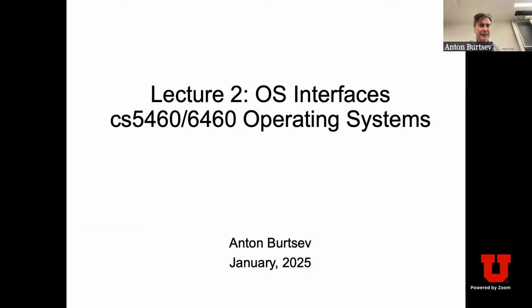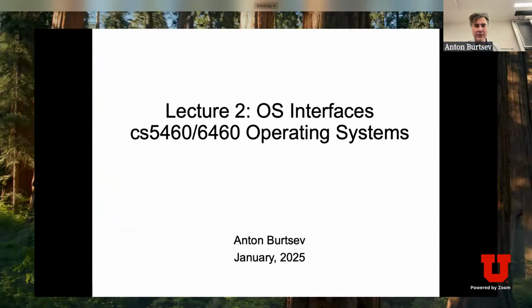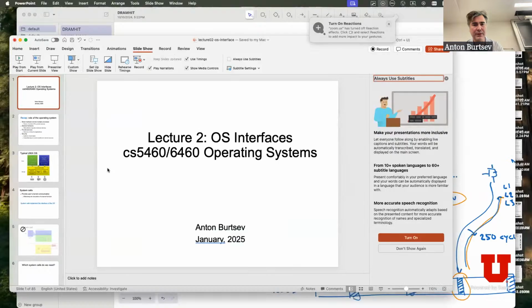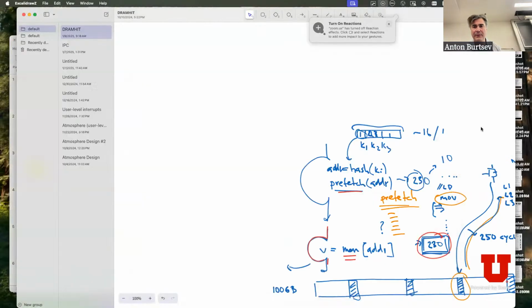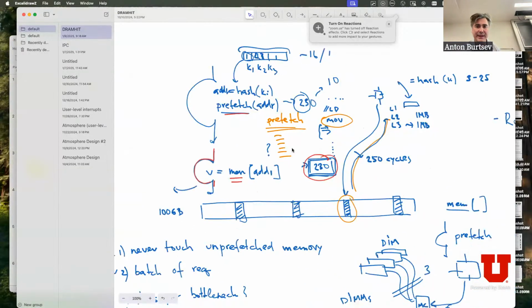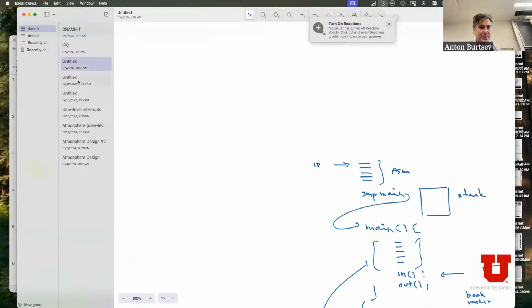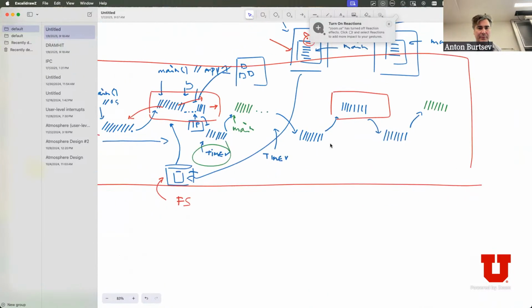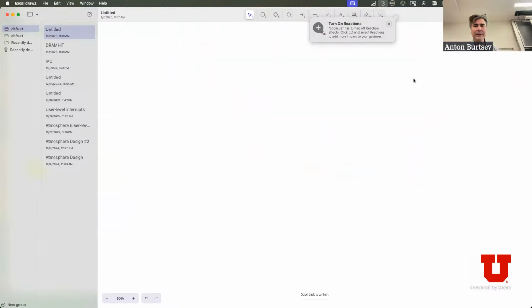Let me quickly, I wanted to just, man, how do I really need to quit? Sure, I can't quit. I wanted to come back to that figure which I was drawing last time, which is, of course, not this one, maybe this one, right? So remember, I said, okay, what is an operating system? And the main thing which I wanted you to remember for the duration of this class, and hopefully for the entire rest of your career, is the following.